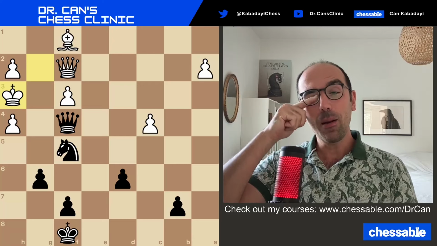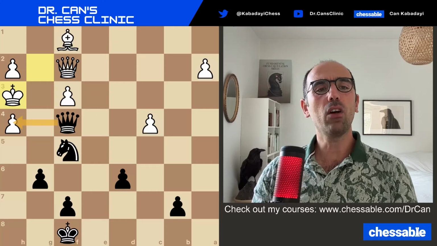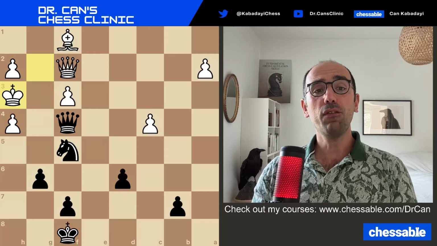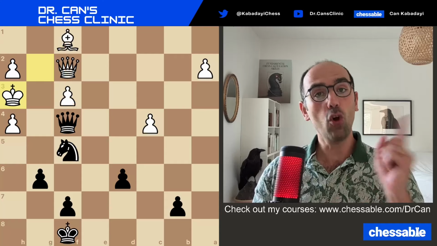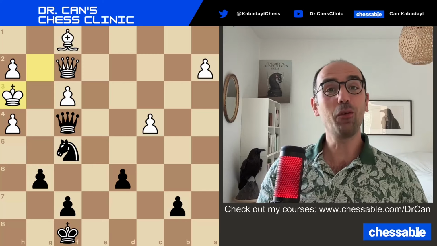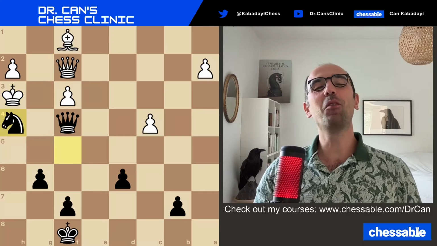And here comes black's combination, folks. It's black to play. It looks like everything is well guarded for white. But the problem for white is this queen is overworked. If you allow queen takes f3 check, the bishop might also be dropping. So, does this give you an idea of a move for black in this position, folks? Yes, you're a great player if you found the move knight takes h4.